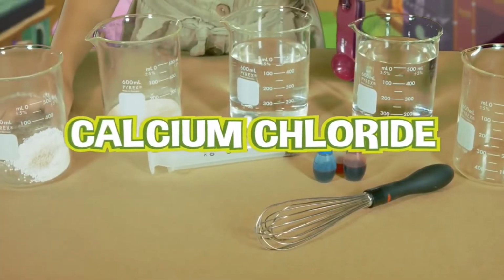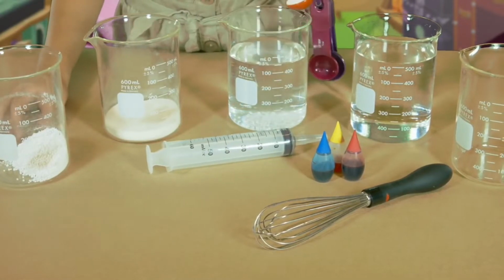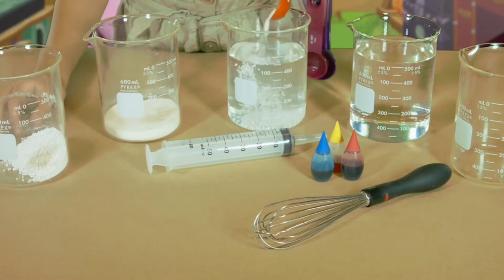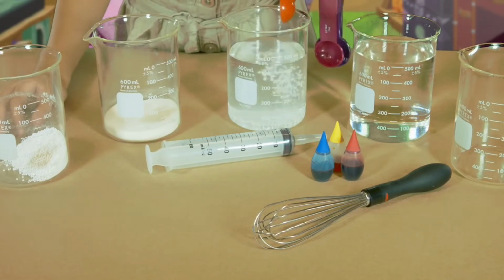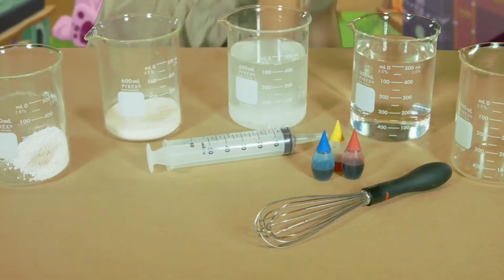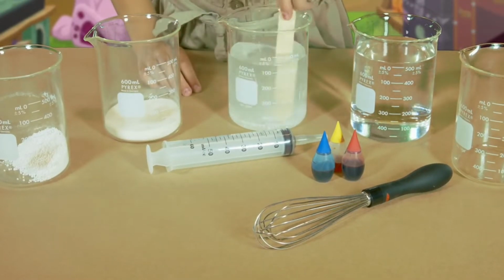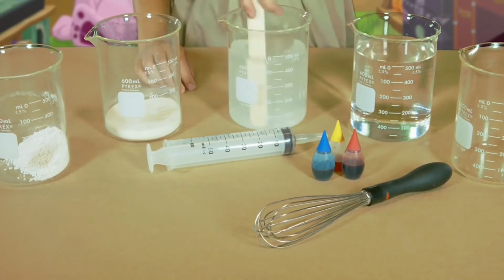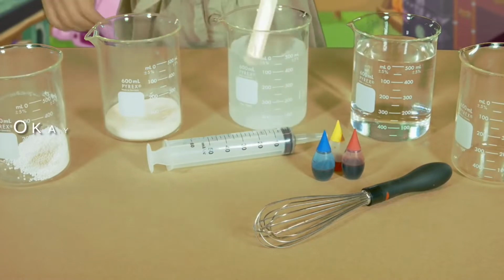Add about a teaspoon into this water. Ooh, they're like snowflakes. I'm gonna grab a craft stick and stir it until it's dissolved. Stirring, stirring, stirring the calcium chloride.